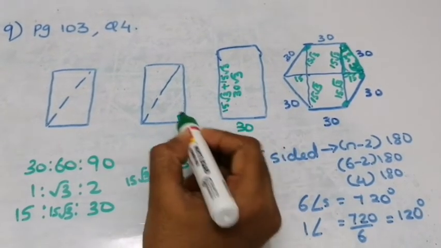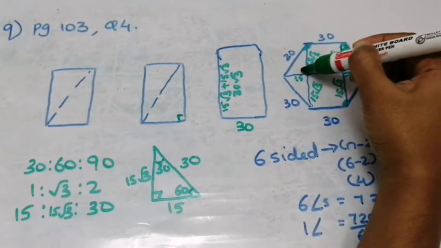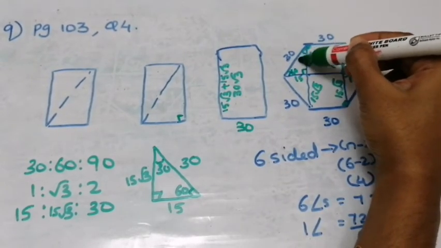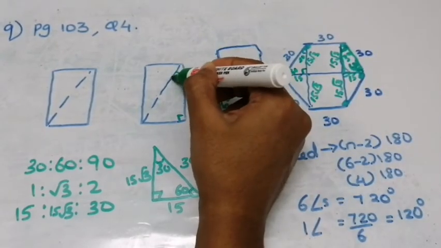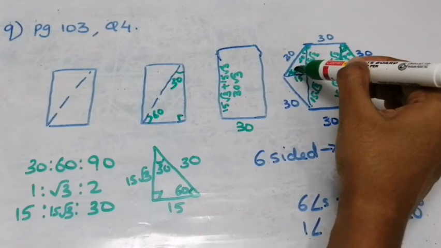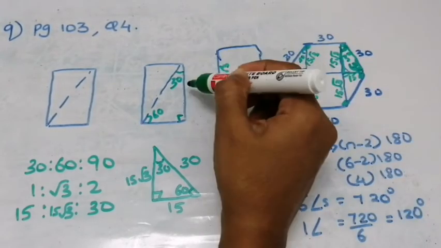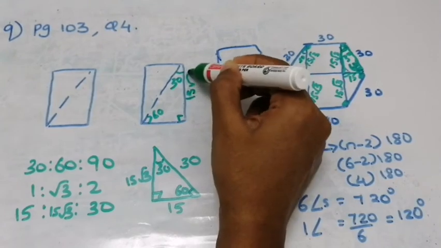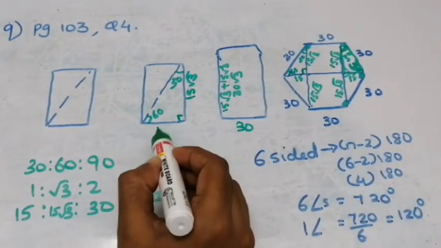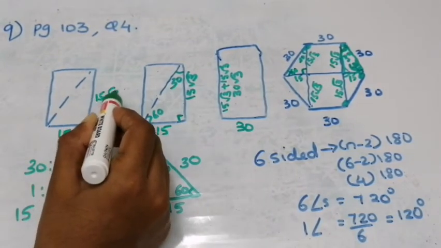Okay, now moving on to this rectangle. Okay, 90 degree. So we got this portion. Just see this portion, 90 degree. This angle is 60 degree and this angle is 30 degree. So I am marking here 30 degree and 60 degree. So what is the side opposite to 60 degree? From the figure you can see it is 15 root 3. So I am marking here 15 root 3. And what is the side opposite to 30 degree? 15. So here also you will get the same thing, 15 and 15 root 3.